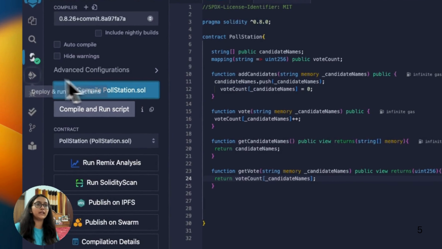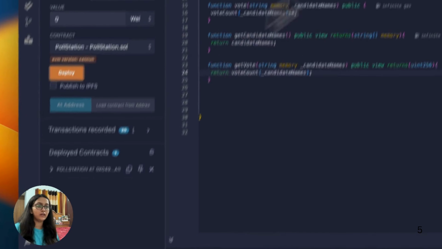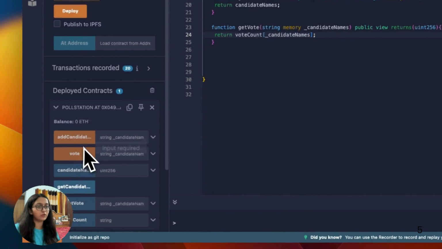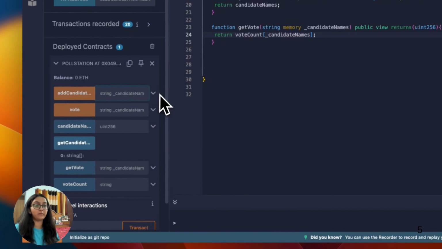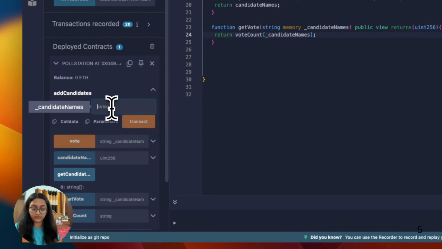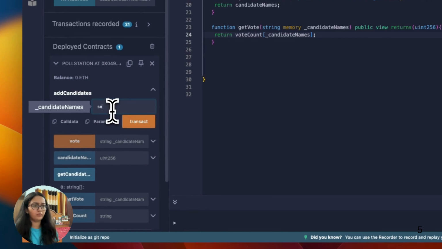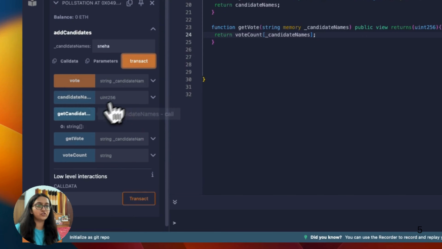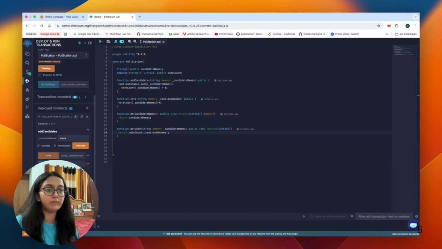Let's just compile it and try to deploy it. Now you'll be able to see that get candidates right now is an empty string. We've seen this demo already, so you can just quickly move forward while I show you the new functions. Now when you say get candidates, you can see them together, Setu and Sneha. That is a new function that we have implemented.